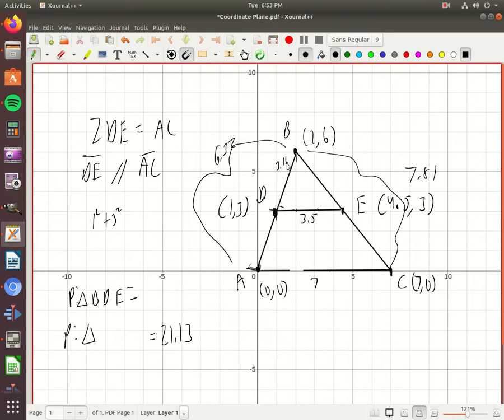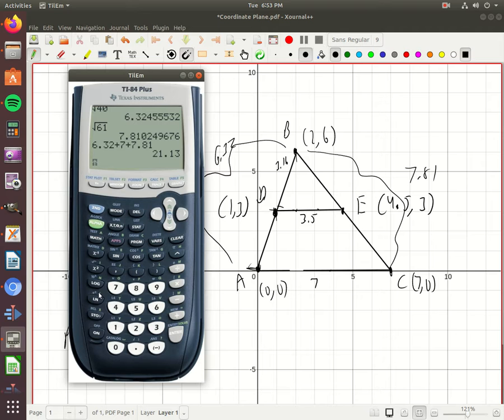So the perimeter of ABC is 21.13. Again, I need to recalculate this because it's going to be the square root of 3 squared plus 2.5 squared, which is annoying. I didn't put the... Man, I am losing the script right now. Plus 2.5 squared. And we're going to get 3.9.